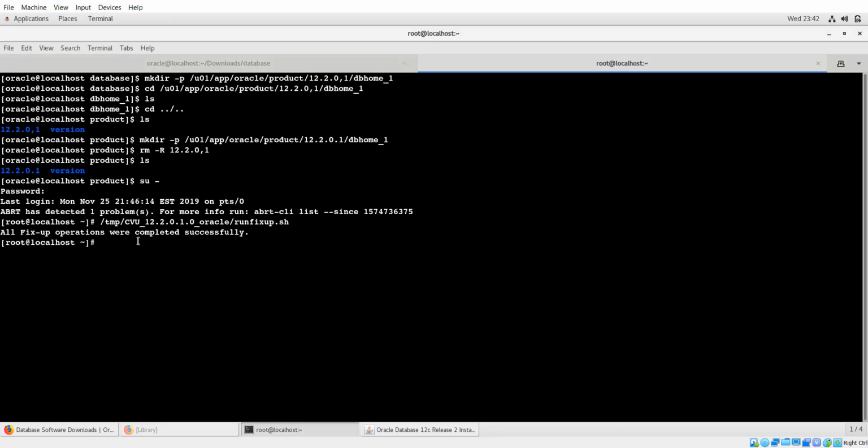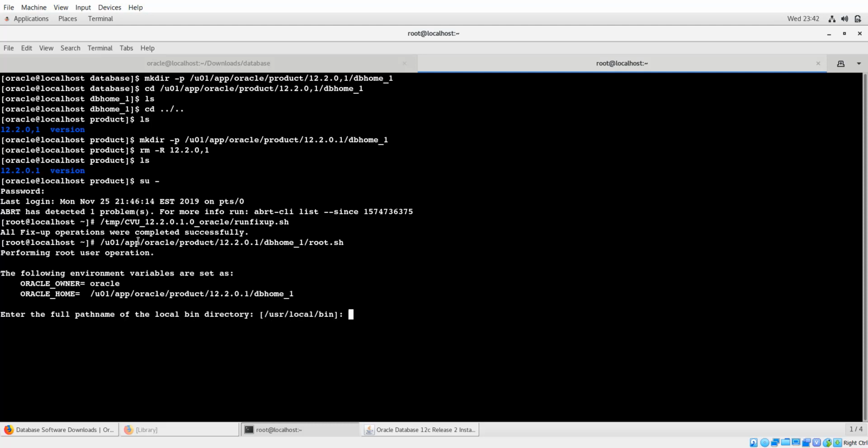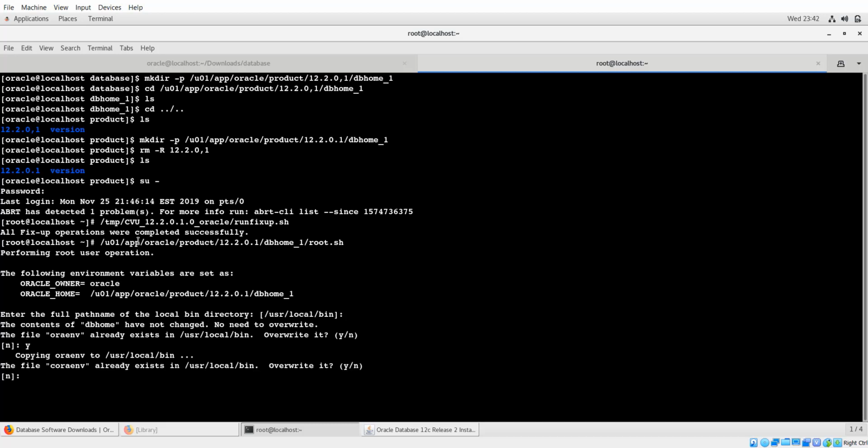As I'm already root, I just paste the script there. It's asking me, okay, let me just hit enter to accept the default one. Override it? Okay, yes, override it.